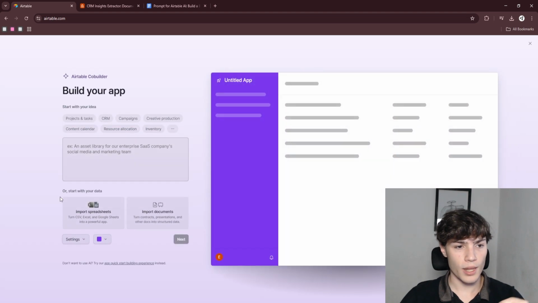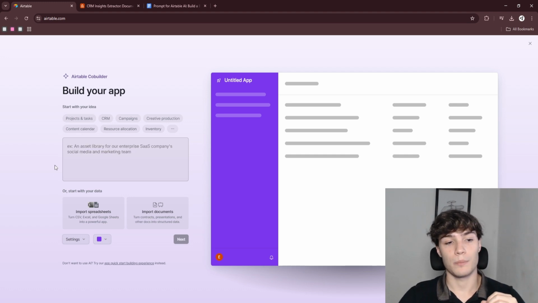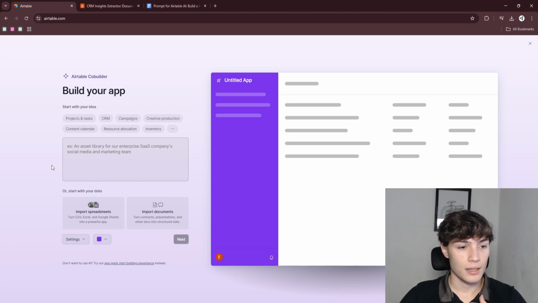Once we click on that, we're going to see this very cool interface, where we can build different, interesting, valuable things from zero with AI. For example, we have an asset library for enterprise SaaS companies, social media and marketing teams, which is a very cool feature.